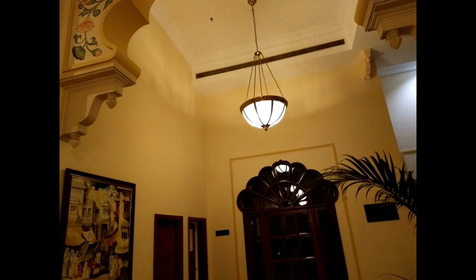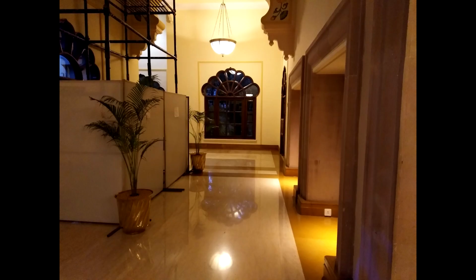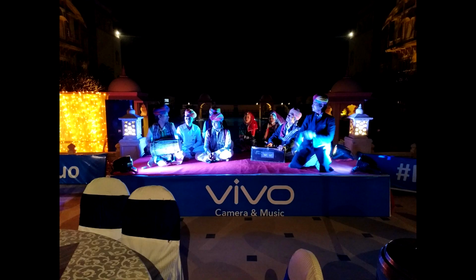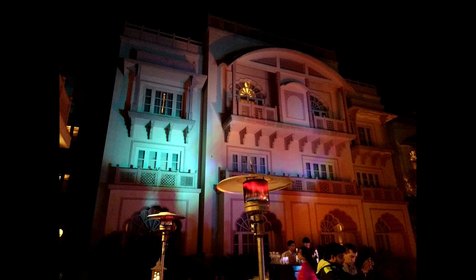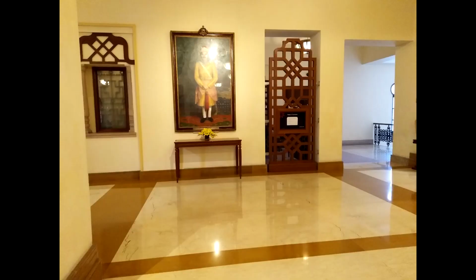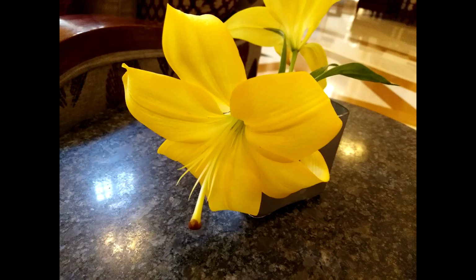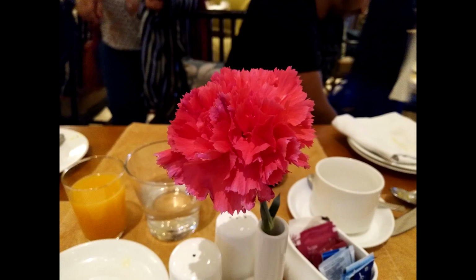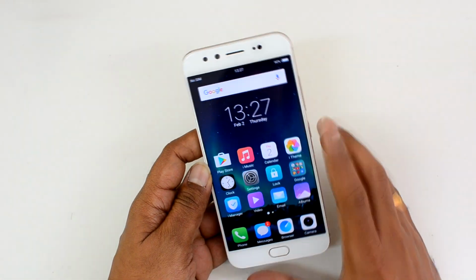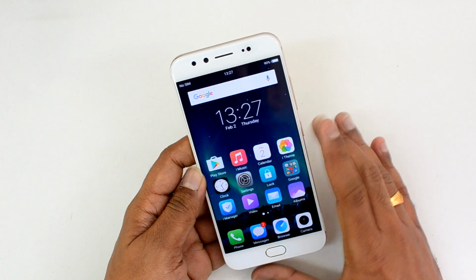The low light photos taken with this device were not really as good as the daylight shots, and did have some noise in the low light images. Priced at rupees close to 28,000, we would have expected the low light experience to be slightly better, but it's not as good as what is being offered in the competition, and we would say the Honor 8 performed much better than the Vivo V5 Plus in terms of the rear camera. But front camera, we would say it's definitely the Vivo V5 Plus, which produces amazing selfies. So that is the camera aspect.